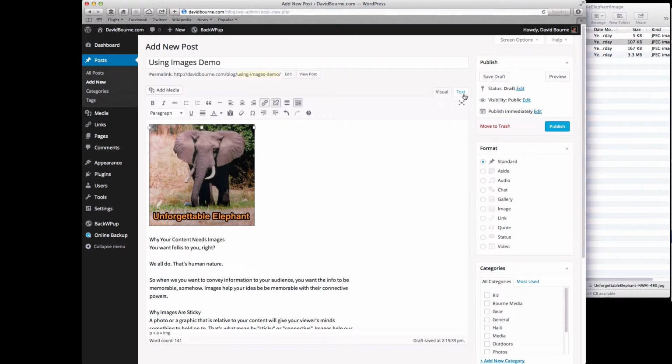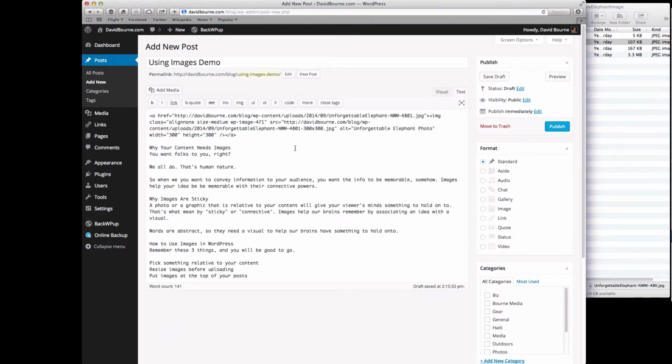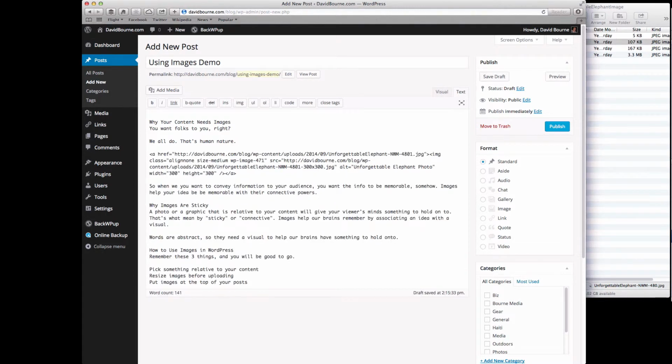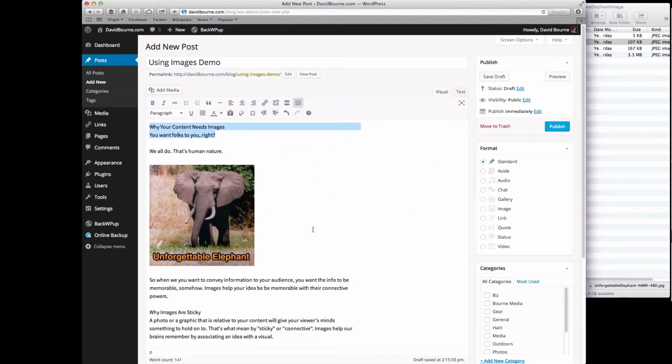Okay? If I wanted to move it, I could come down. I could grab it again. I'm hitting Command X on the Mac. And let's say I wanted to put it down here. I could do that. You want it to be near the top so that someone can see it, as they call it, above the fold. Remember newspapers? Above the fold of the newspaper. We just want them to be able to see it very close to the top.